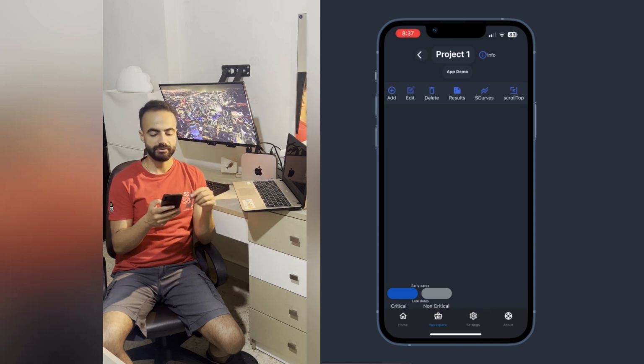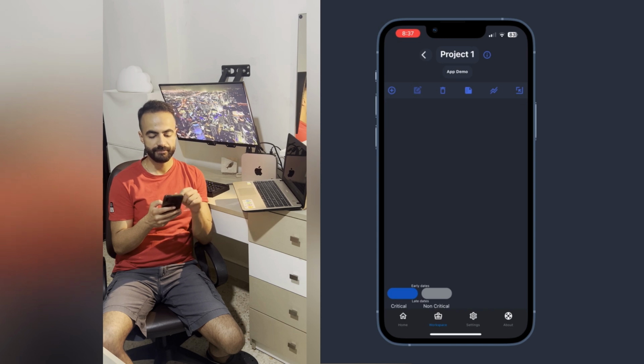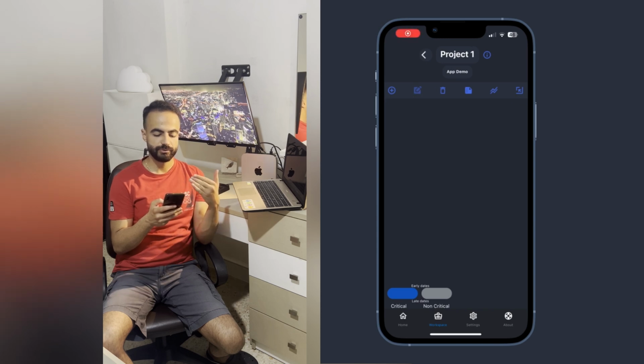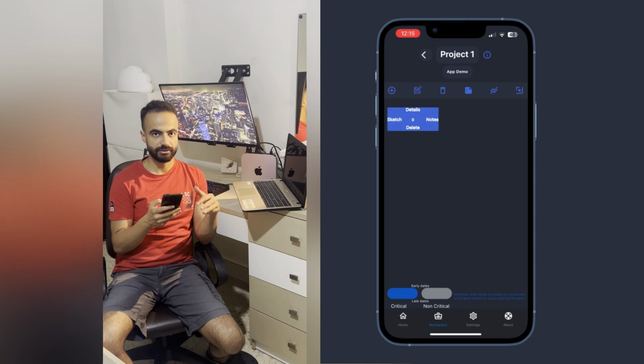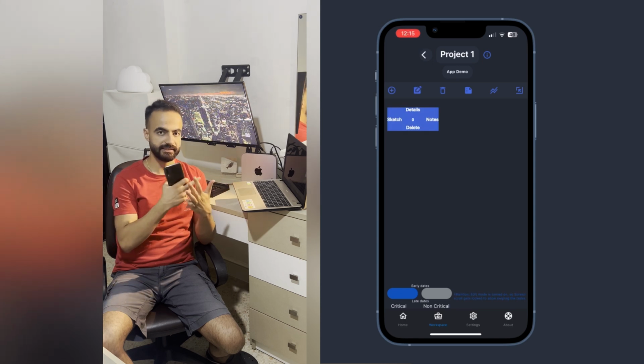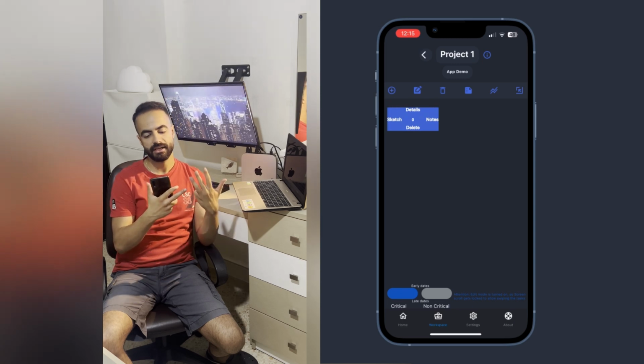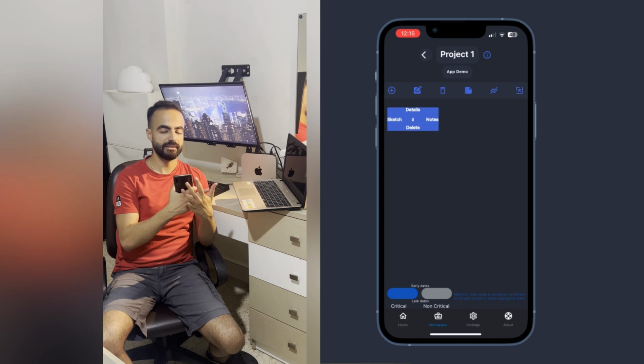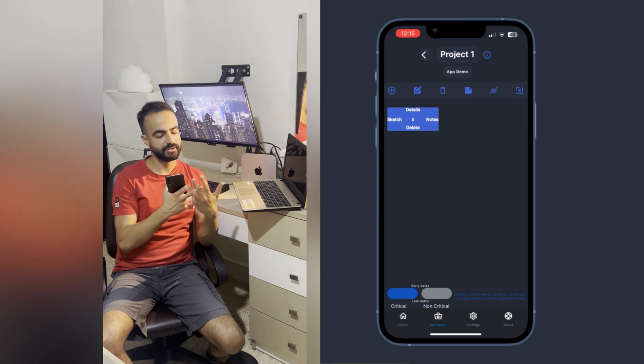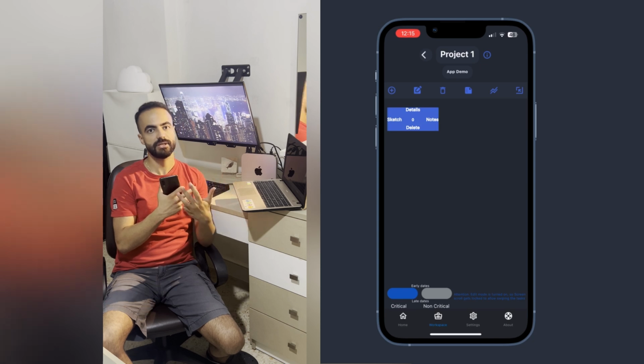To add your task, just click on the plus, and note that for each task you can do 4 things. You can open the task detail, you can go to sketch, you can go to notes, or you can delete the task. Obviously for the algorithms you need to enter the values in the task details. Those values are of 2 types, the time related values and the cost related values.